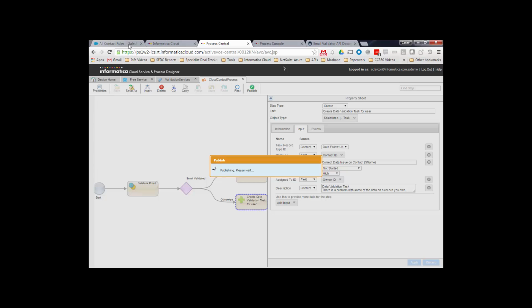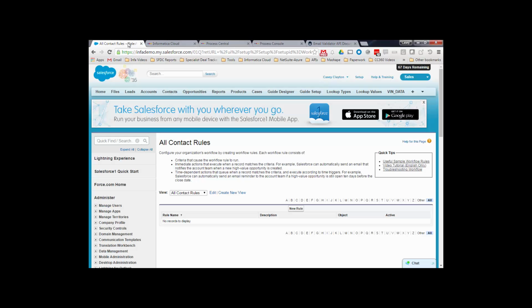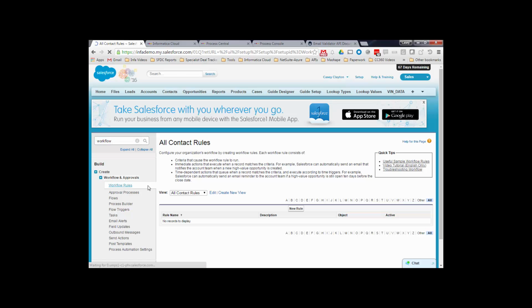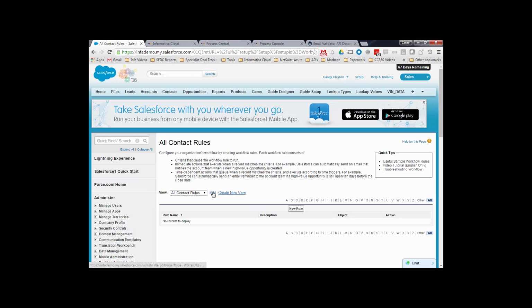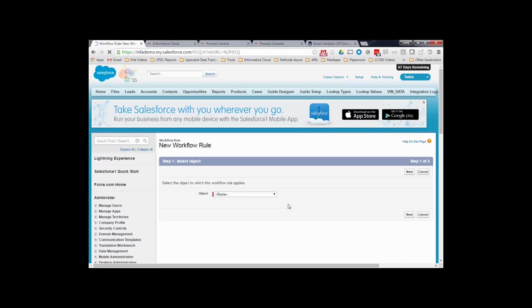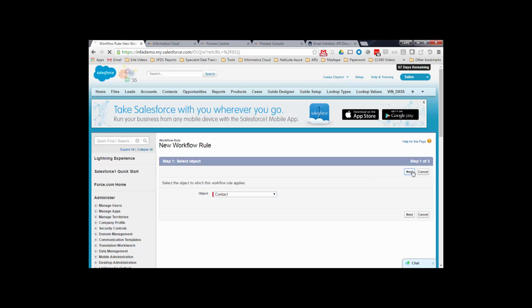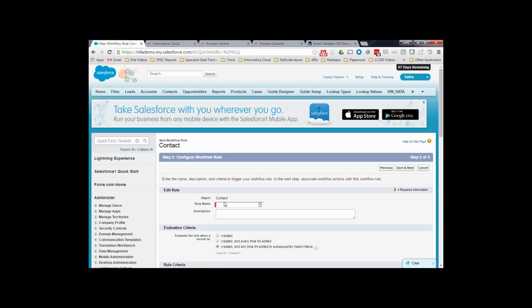The first thing that we're going to do is get into Salesforce and do a little bit of configuration over here. Because remember, this is about an event in Salesforce, and so we use workflow rules. You just come into the setup and go to workflow rules. And you can see I don't have any currently on the contact object, so I'm going to create a new rule. And we'll give it a name like validate contact, or something simple.